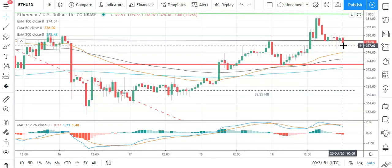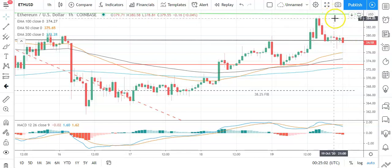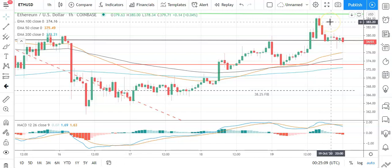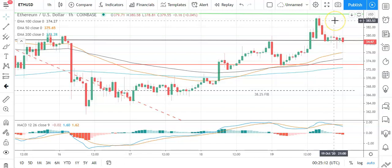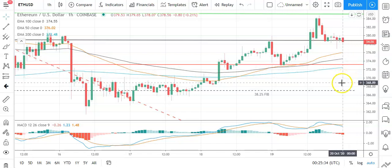Moving across to Ethereum against the US dollar, also bearish start to the morning. Going to need to see Ethereum move back through the pivot at 378.98 to bring the first major resistance level sitting at 385.07 into play. Support from the broader market for Ethereum to break out from yesterday's high that was at 384.69. Barring an extended rally through the day, expect that first major resistance level to pin Ethereum back. In the event of another rally, expect the second major resistance level at 390.78 to come into play before any pullback. Failure to move through the pivot would bring the first major support level sitting at 373.27 into play. Barring an extended sell-off through the day, Ethereum should steer clear of the 38.2% fib at 367, and the second major support level sits at 367.18.